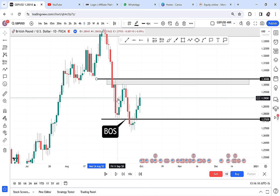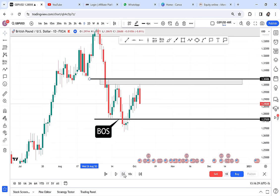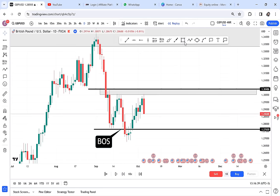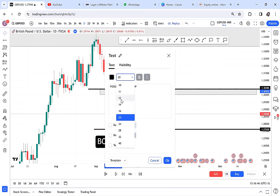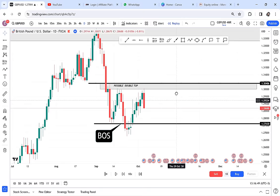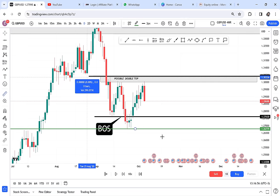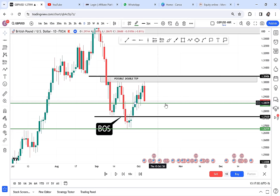Okay? So here we are not doing anything now. We will wait according to how weekly said we have to relax. So we wait first day, second day, third day, fourth day, and the market activates. And you see, we have an activation of that double top. So we have at least a pattern. I always tell you that patterns are very powerful. For me, I feel funny not working with either a double top or a double bottom. So we have that possible double top there. This possible double top is trying to tell us that this is our neckline and this is our half. You see, this is our half. So it's either the market breaks this green line so that we can be told we can now enter sell.